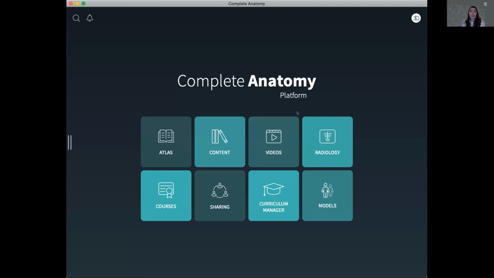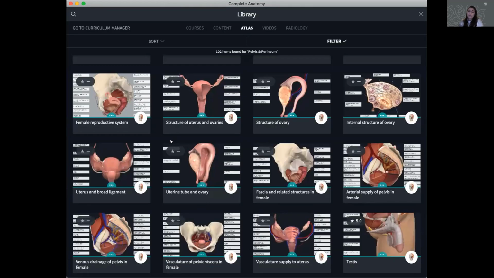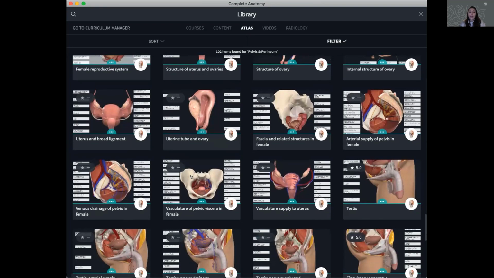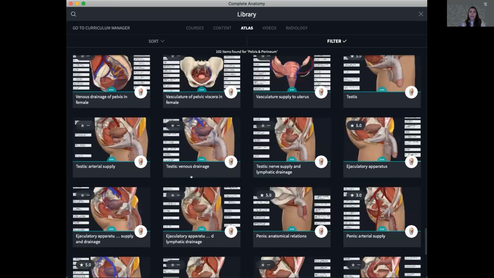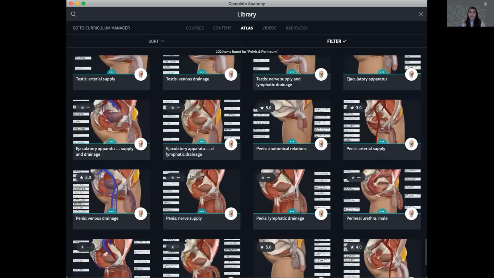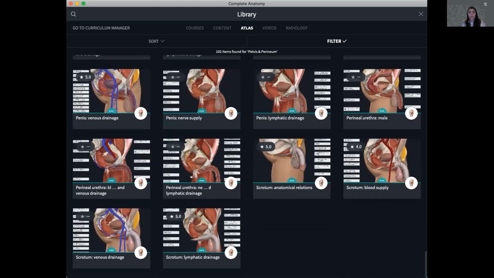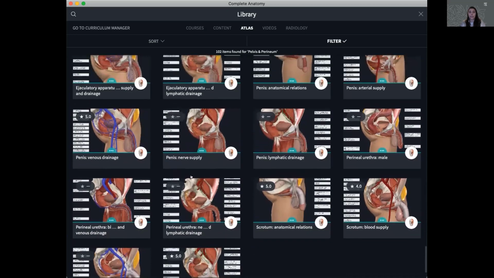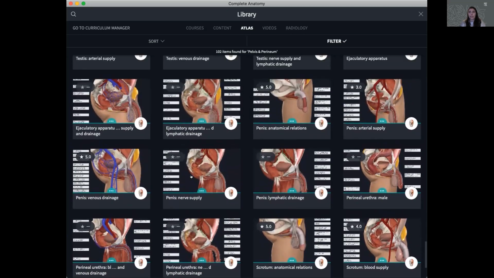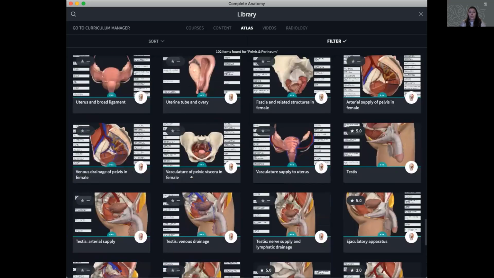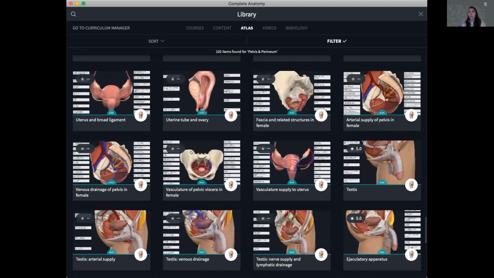Now, lastly, I would just like to highlight our atlas and courses. Our atlas is a collaboration project with Grey's Anatomy. That is, the screens are inspired by the images you would find in Grey's. You'll find that within this library of content, there are over 700 screens of pre-made content to help guide you through different anatomical regions or systems, all while staying interactive and engaging. This also includes female screens from our new model.